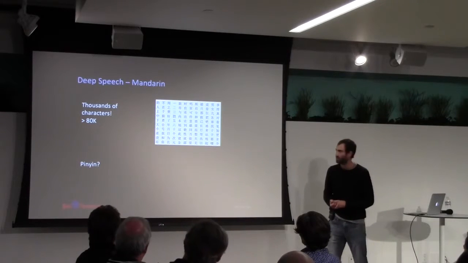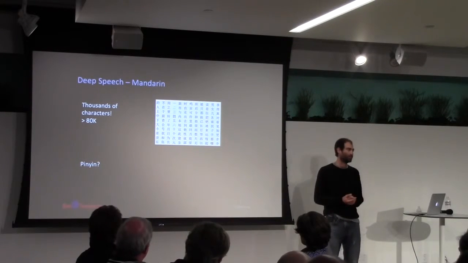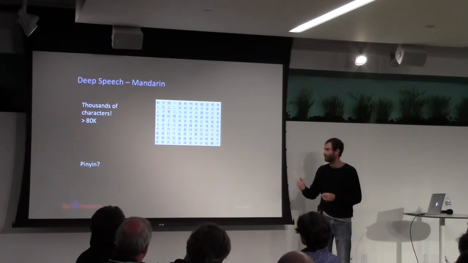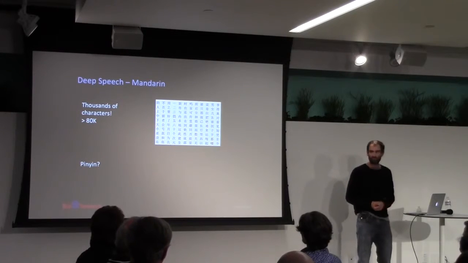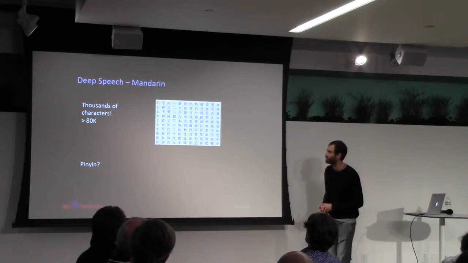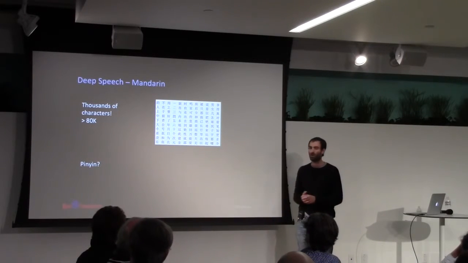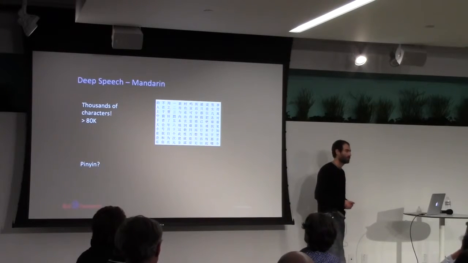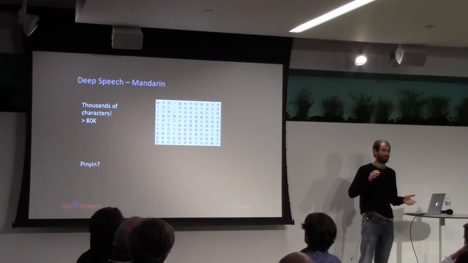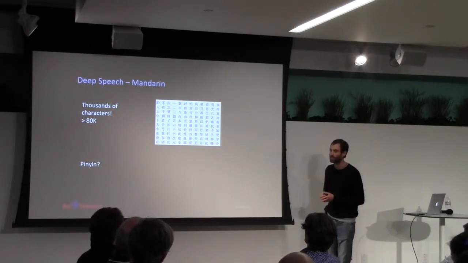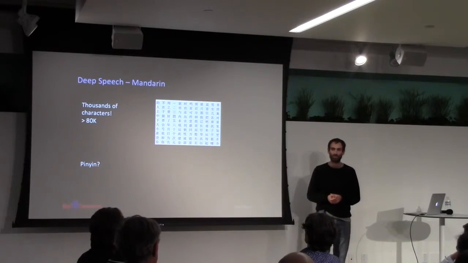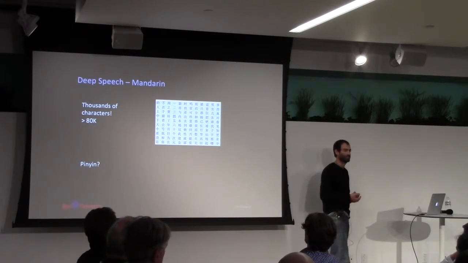Another potential issue is, in English we have 26 letters in the alphabet. In Mandarin there are speculated to be about 80,000. Nobody actually knows how many there are, but there are something like 80,000 characters in a complete dictionary. And so the output of the system, if we wanted to include all 80,000 characters, would be huge. This isn't just a problem in terms of computation, where the output layer of the network gets very expensive. It's also a problem because it's unlikely that our speech data would even have all of these characters represented, because we would need an exorbitant amount of speech data for that.